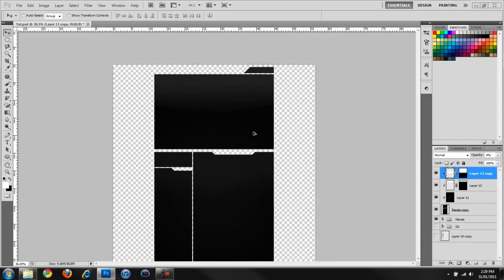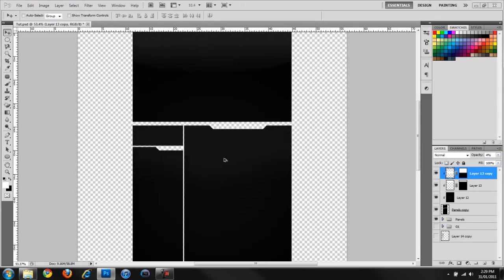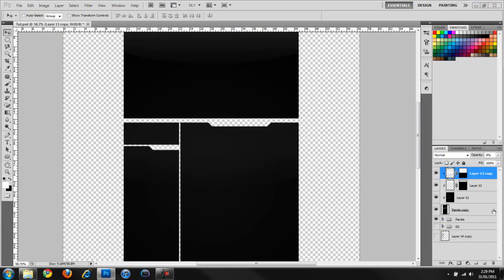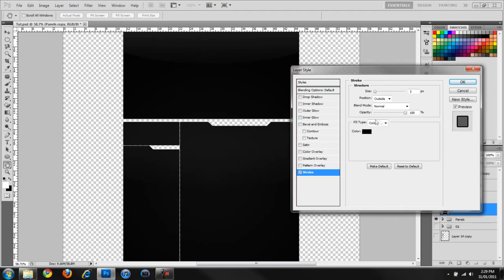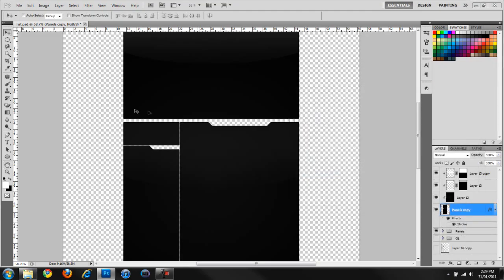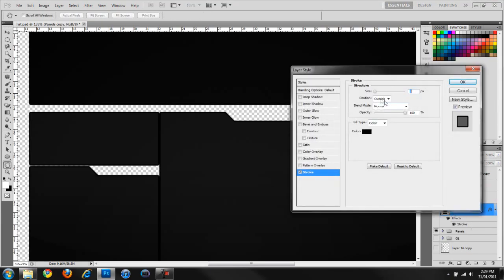Okay. So that's the gloss, and with these middle panels, I do like to put a stroke around it. So I'm going to select stroke. I'm going to zoom in. Stroke. Blend mode, normal, position outside.